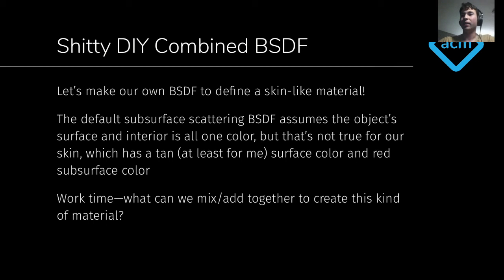Basically, what I just explained, the default subsurface scattering BSDF assumes the object surface and interior are all one color. But that's not true for our skin, which has a tan surface color and a red subsurface color. If you put a flashlight to your skin, that's why the scattering is red colored.